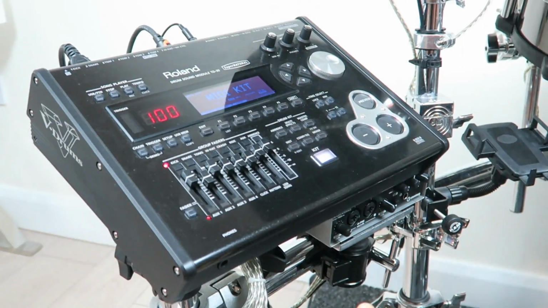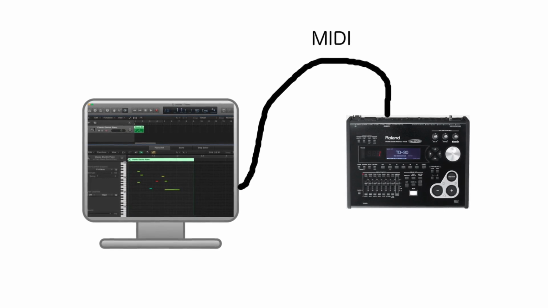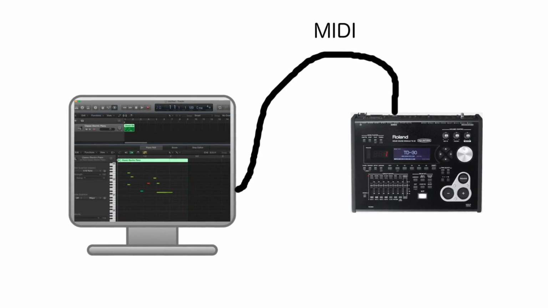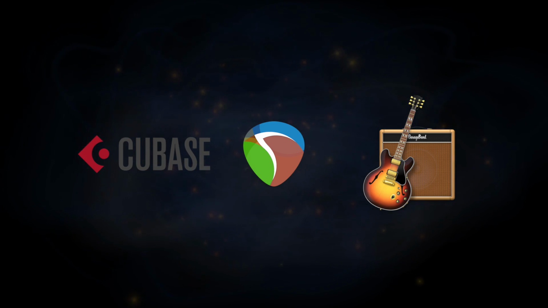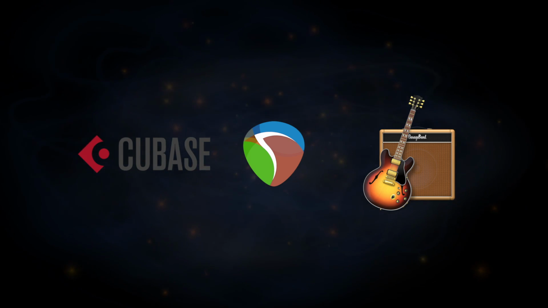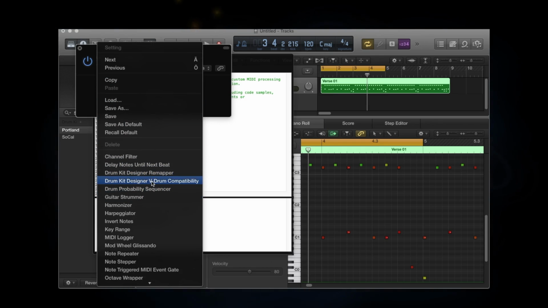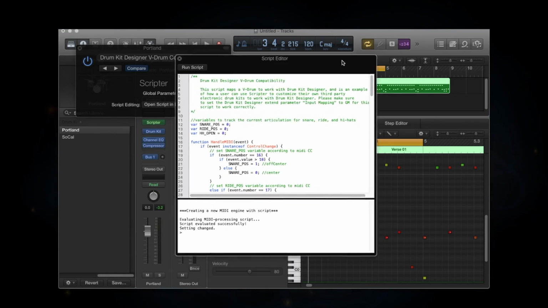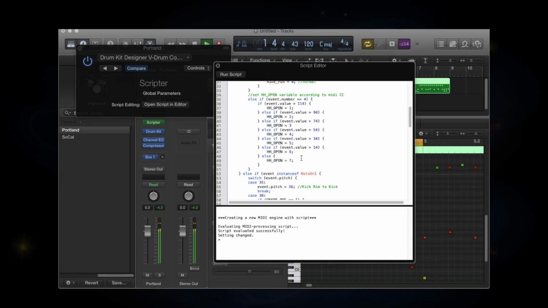Any EZDrum module is essentially a MIDI controller that can send MIDI signals to a DAW to trigger drum samples. However, most DAWs' integrated drum plugins are not really meant to be controlled by an EZDrum kit. Logic Pro X is an exception. Its integrated drum plugin offers a V-drum setting. However, Logic's sample library is nowhere near the level of a purposely designed drum VST.